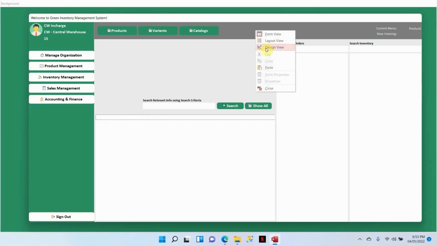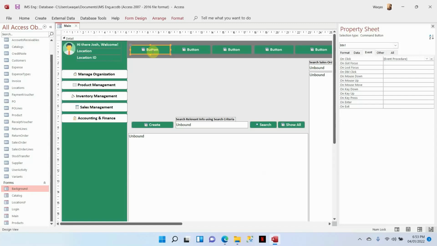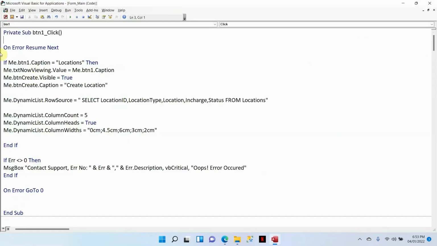To do it, we'll go to the design view. We'll select this button because the first button is used for the products, right? And I'll go to the event tab. Now there is already a code, and that code is there because we have already used that button for something else as well.